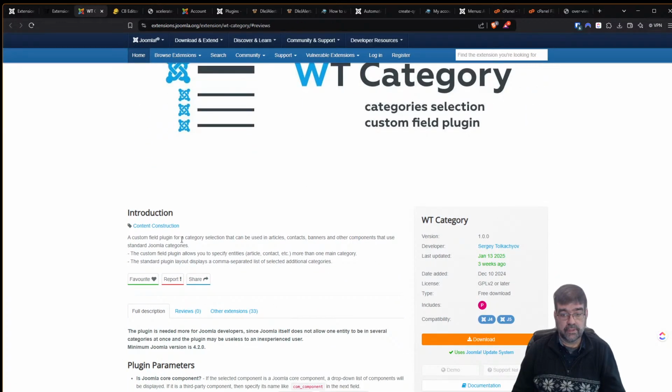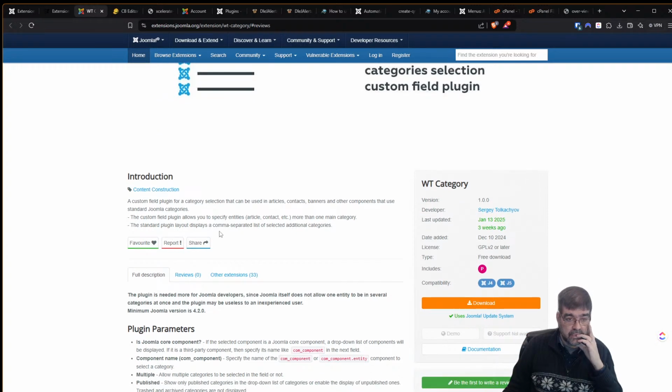A custom field plugin for category selection that can be used in articles, contacts, banners, and other components that use standard Joomla categories. The custom field plugin allows you to specify for entities, article, contact, etc., more than one main category. Oh, I think I just saw this the other day. I was thinking about a standard plugin layout that displays a common separate list of selected additional categories.